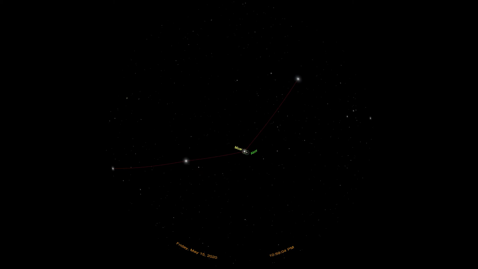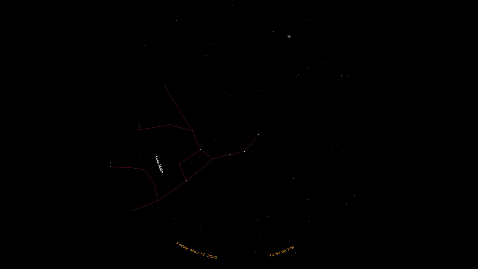Mizar and Alcor are a visual double star, meaning they're two stars that appear very close together in the sky. It's unclear right now if they're gravitationally bound to each other, which would make them a binary. But we do know through more advanced techniques that each Mizar and Alcor have unseen companion stars. Mizar has three more stars orbiting it, and Alcor has one. Many stars you see in the night sky are not solitary stars. They're actually members of binary, trinary, or even sextuple star systems.